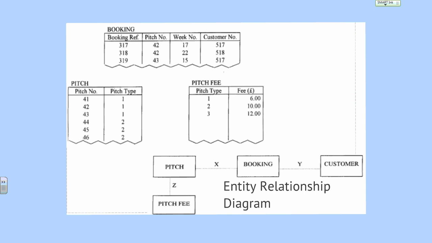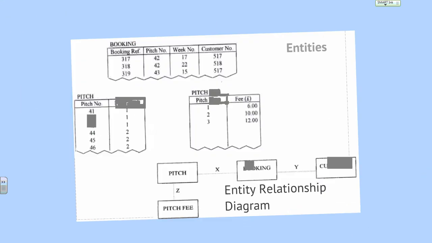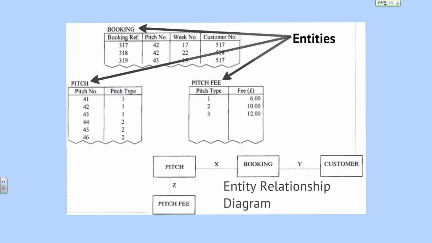Links. Yes, we have links between the tables. I think there were 2 things I wrote down for one of those. I did talk about the links just now. Did anyone write that down when I had the mark scheme on the board? For primary key. I'm just giving it away. Remember on my previous slide, the whole point of primary keys is that they're unique identifiers. They're also used to relate the entities. And this is how they're used to relate the entities.